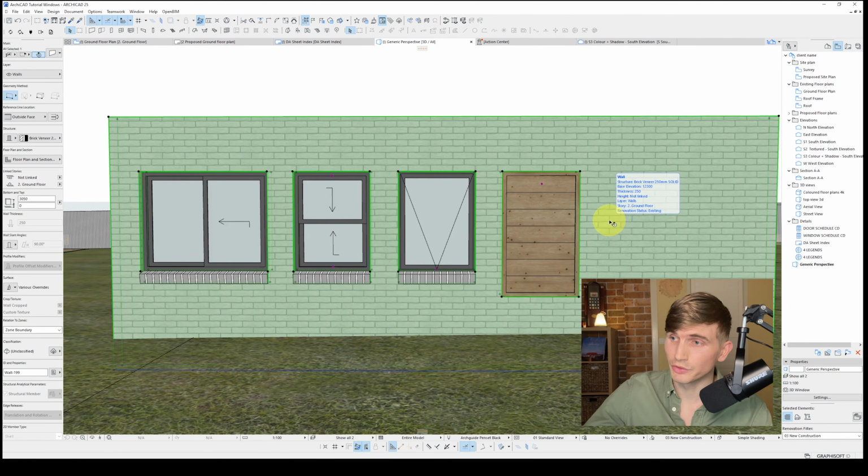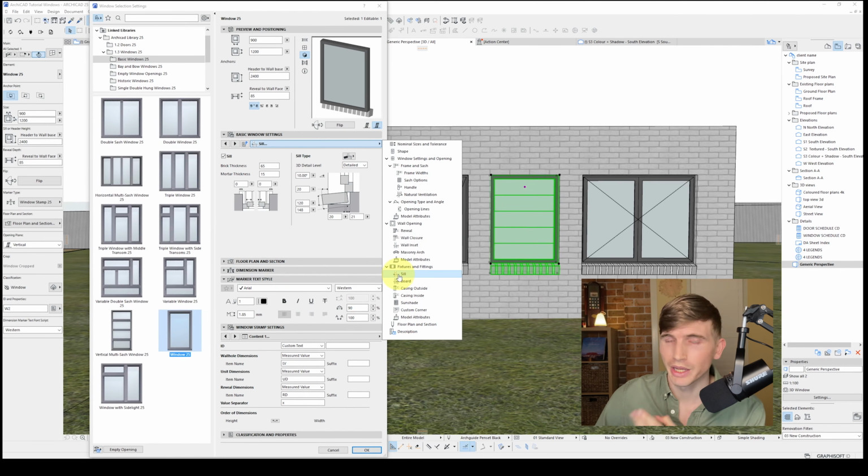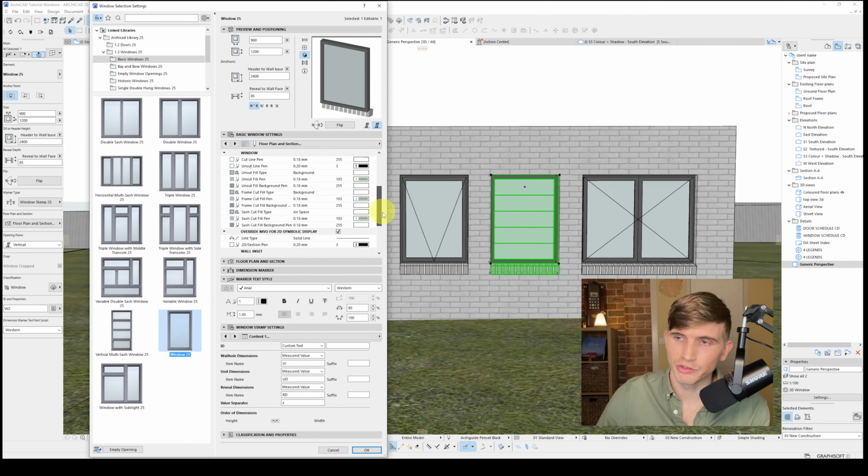Now, to get your louver to look like my louver, let's just go into the materials, and this is what I've got set up. And this is the setup for the sill. Sill surfaces are set up as this, and all my pens have been set up like this.